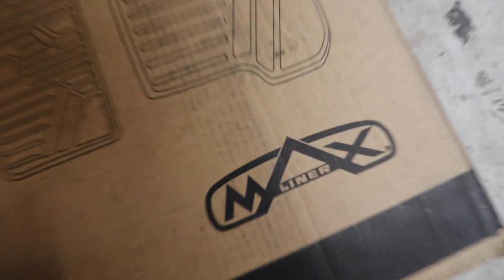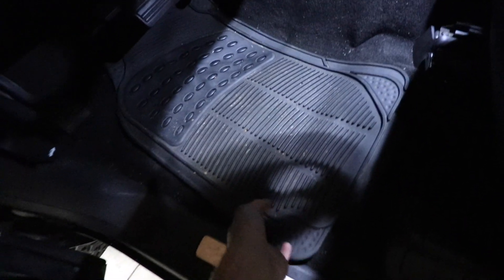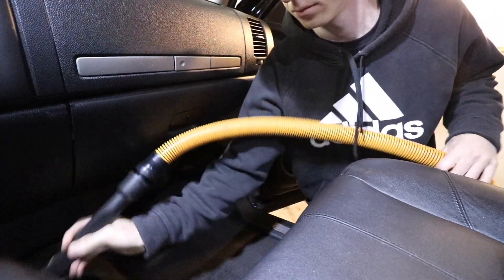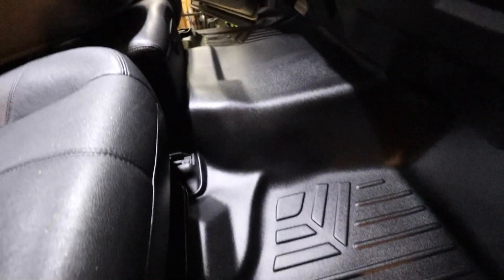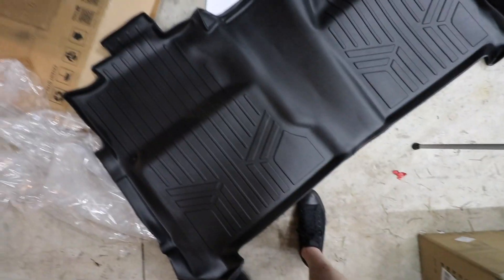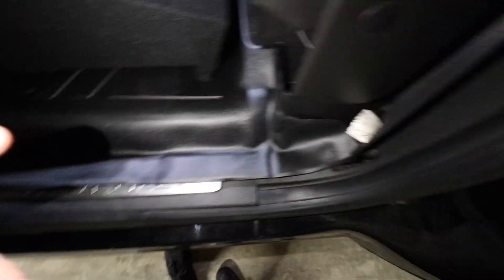Now it's time to lay down the new all-weather floor mats — the Max Liner from SmartLinerUSA.com. I can't begin to express how happy I am to get rid of those old ones. Seems like a perfect fit so far — sure does cover a lot of surface area. The rear floor mat covers every bit of ground, even under the subwoofer box. The sub is aimed directly down into the carpet, which absorbs a lot of the bass, so having it bounce off the floor mat should give us a lot more sound. The fitment on the rear is really nice — it even goes underneath the back part of the center console. Only thing right now is it has a hard time resting down on the edges, but that should go away after a nice hot day.